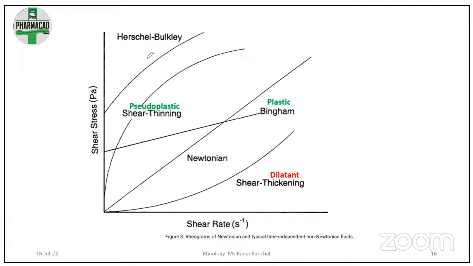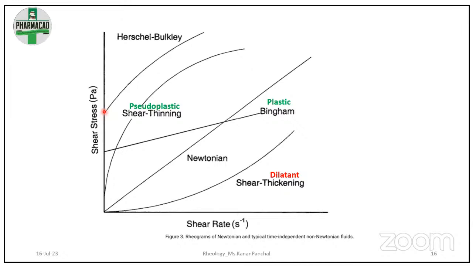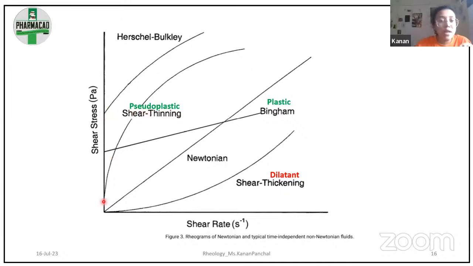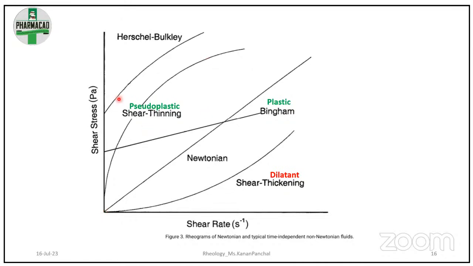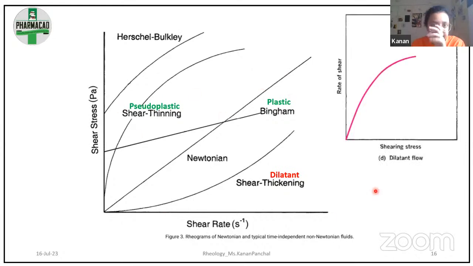Ma'am, but the Herschel-Bulkley system, the graph passes through origin, right? नहीं, Herschel-Bulkley इधर से पास हो रहा है, yield point से. I'm telling you ना, it's a combination of pseudoplastic में origin से पास हो रहा है. Got it, Khushi? Okay. So it's a combination. So there are two. ये diagram में, tell me which are the two flows which have to have some yield point, which will only flow after a certain shear stress. Which are the two flows?